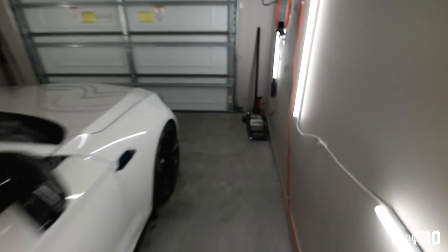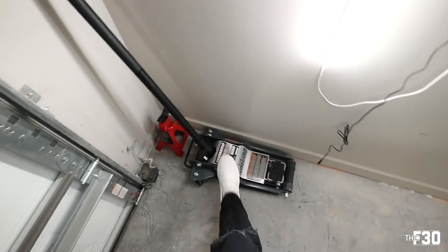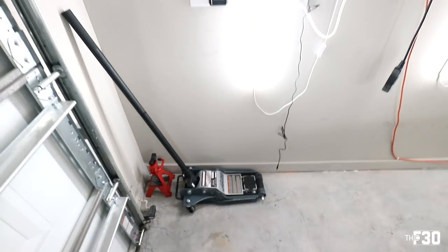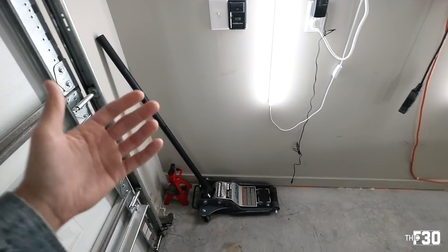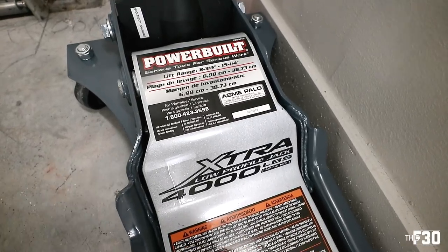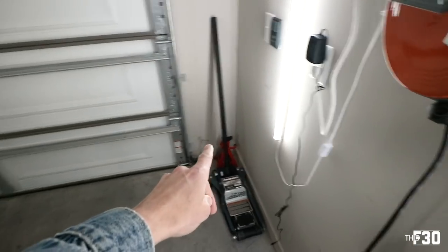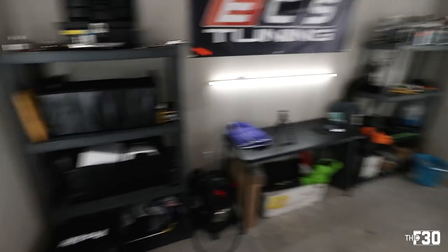The next thing I most recently acquired is my jack. This jack is fantastic — it's super low, so it fits under most lowered cars. I found it on Amazon, it came in a couple of days packaged really well, the reviews were great, and it's made by Power Built — it's the Extra 4000. Seriously a killer jack. I also got a couple of jack stands because when you're working on the car you're going to want to jack it up.